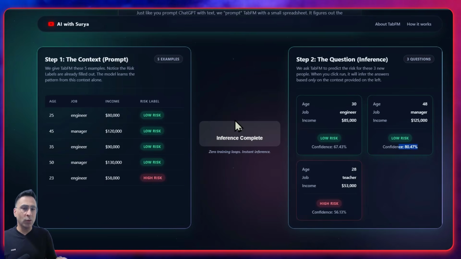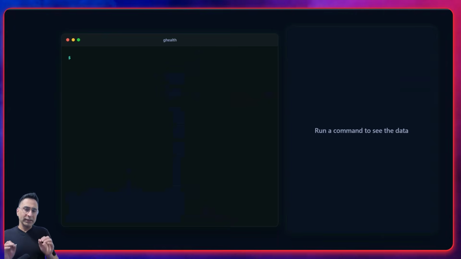So that was one. Now, what we will do is try to understand the second model, which is SensorFM. SensorFM is actually trained on wearable data. Think of Fitbit, Pixel Watch. It will be able to pull real health signals out of your heart rate, sleep, and movement. And the tool that actually lets you get at that data yourself is called Health CLI. So let me show you that.